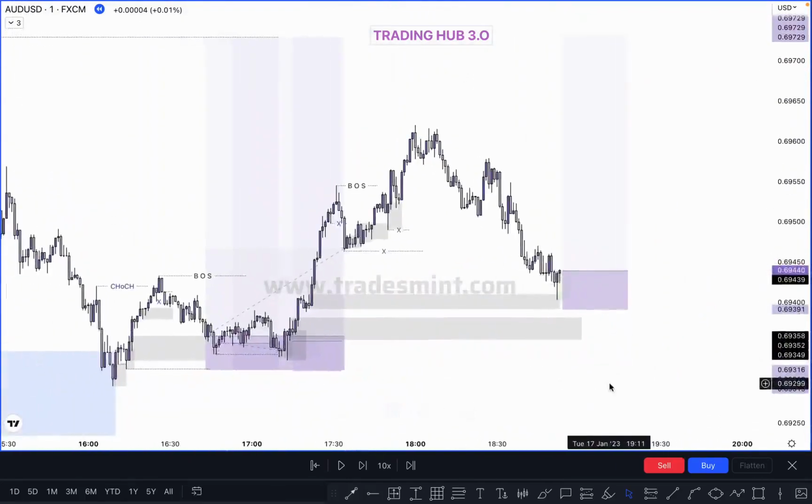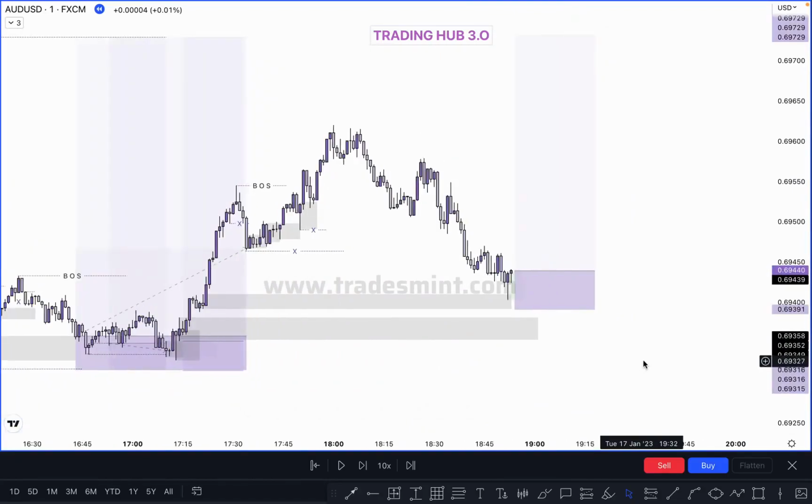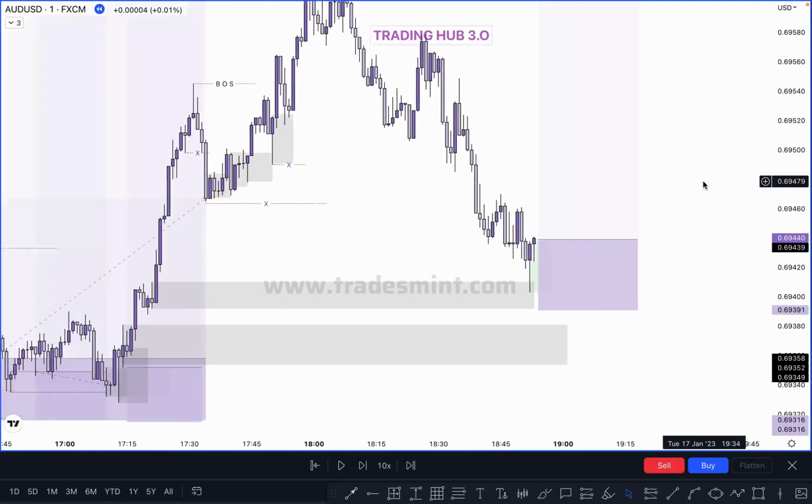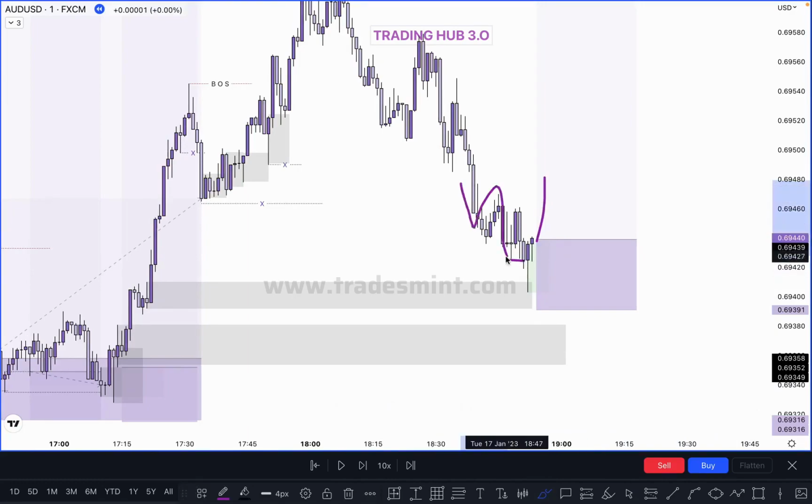Okay, so this one is our first entry, when we can take entry here for the buy. And this one is also available for the buy if the market breaks the previous high, which one is here. Okay, because this pullback swept the liquidity, right, like this. So it swept the liquidity, and if the market continues higher, definitely you can buy again here.